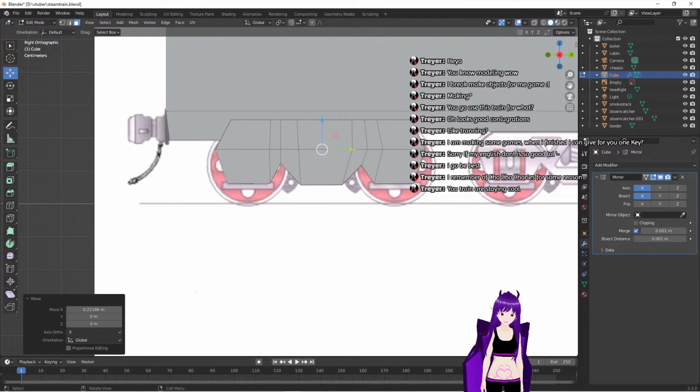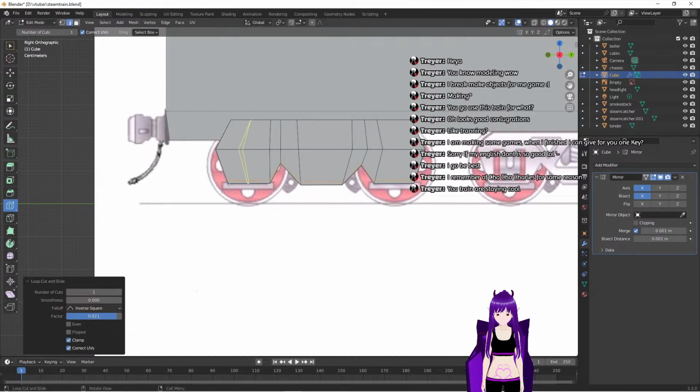Now, let's cut the holes in here, which is going to be a little bit tricky. Now, if we go like that, we go down, so that will be the bottom of our hole.